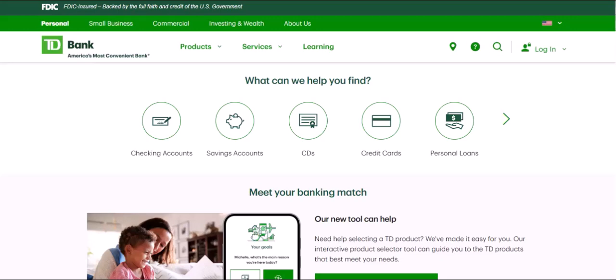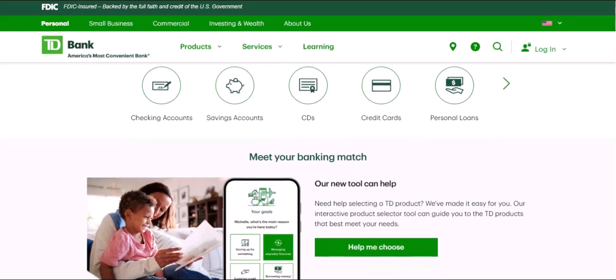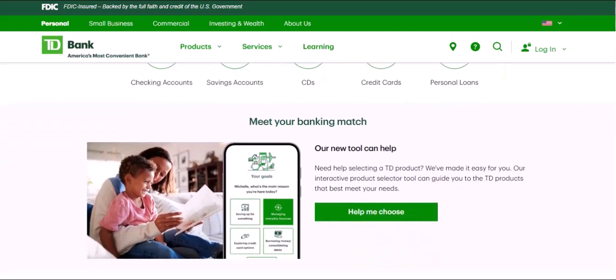Next, if you need a larger sum or prefer face-to-face interaction, visiting a TD branch is always an option. This is ideal for withdrawing substantial amounts of cash, getting a bank draft, or processing more complex transactions. When you head to a branch, make sure to bring your TD access card and a valid piece of government-issued photo identification. The teller will be happy to assist you with your withdrawal. Keep in mind branch hours when planning your visit.